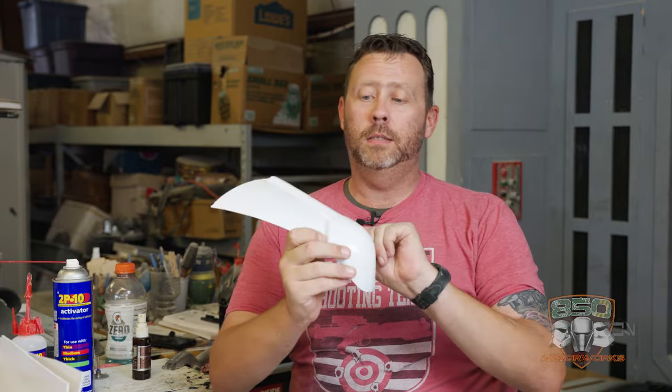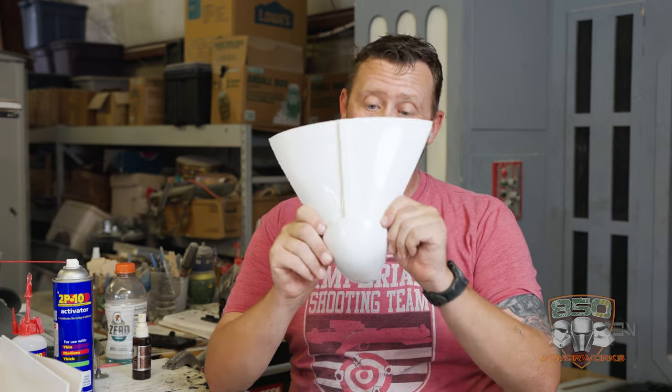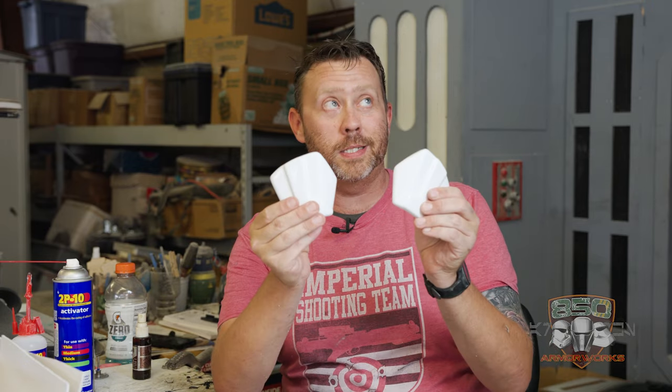Cod plate. One of the last things I assemble again, too. I like to keep this removable, so it's nothing we really worry about at this stage. Trim it, sand it, you're good to go. Right there. Hand plate. Trim, sand, get them ready to paint.